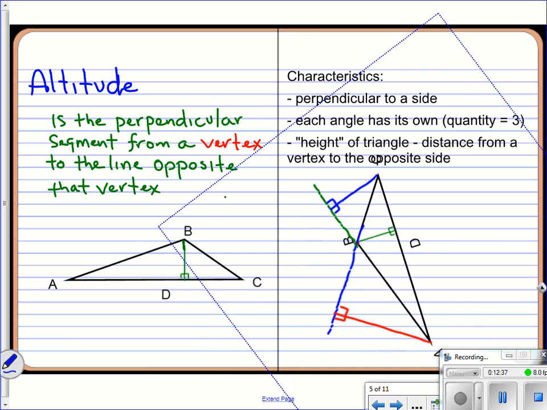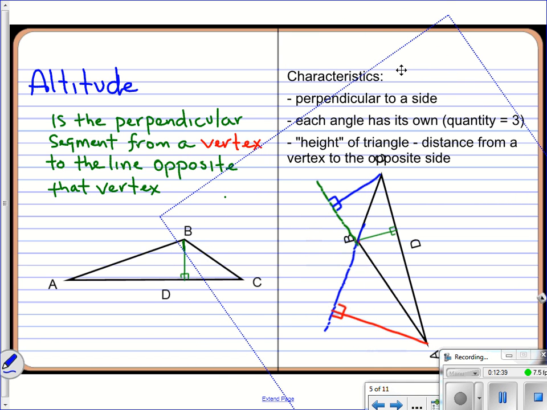And what I'm going to do now is think through what each of my altitudes look like, and I'm just going to extend them. So I'm taking the blue one, and I'm just going to keep it going. Okay, now I'm going to get the green one and extend it in this direction. See, what I'm trying to do is find a place where they all go out and meet. So let's extend the red one, and they all meet right about there.